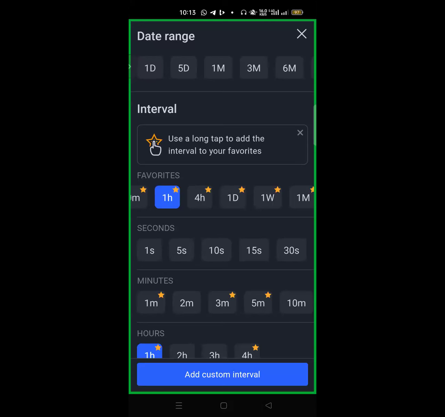Let me repeat that. For a daily candle, your lower time frame will be 1 hour. For a 4 hour candle, your lower time frame for entry will be 15 minutes. For a 1 hour time frame, your lower time frame will be 5 minutes. For a 15 minute time frame, your lower time frame will be 1 minute. Some will use 3 minutes, but you can use between 1 and 3.